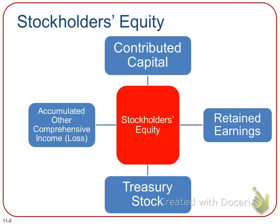Does anybody know what treasury stock is? What is this guy down here? Exactly. It's when the company rebuys its own stock from the stockholders. A company can't buy its own stock and just call it common stock, like, I own myself. They have to call it something different, and it's called treasury stock. They can own their own stock, and they do for a lot of different reasons, and we're going to go through why a company would buy its own stock. And it's very common for a company to buy its own stock.